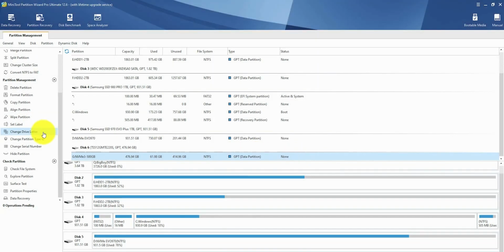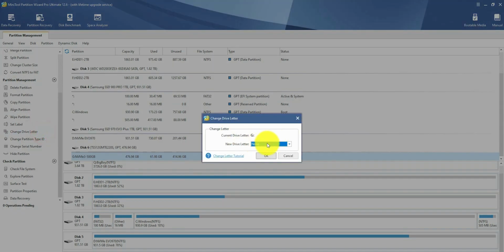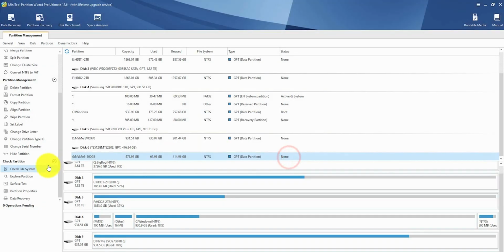Change drive letter, now that's something important sometimes, that you can pretty much even do none. This will pretty much unmount it. And yeah, you can pretty much change the drive letters. That's quite a nifty feature that actually I do use sometimes. Actually, I don't use the partition wizard for that one. Windows can do that, but yeah, you have it here as well. You can hide a partition. Never did that.